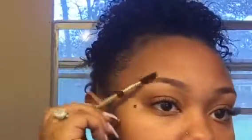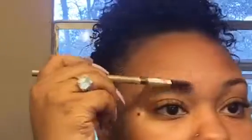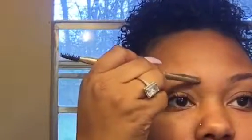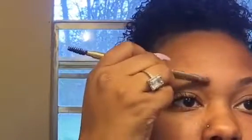First, we're going to brush out these hairs. I just got my eyebrows waxed a couple days ago, so they're not too bad. And I'm gonna fill that in a little bit. This part up.